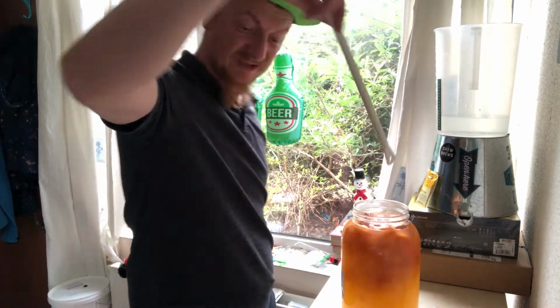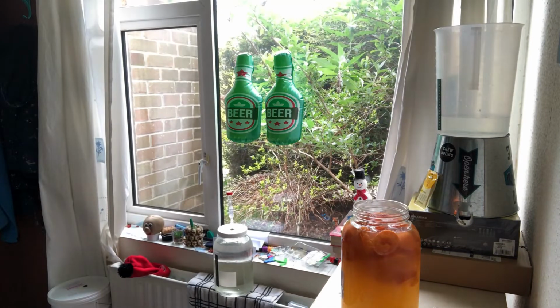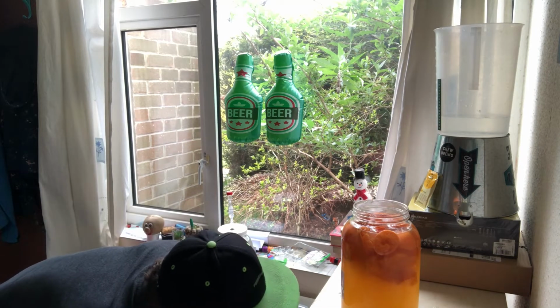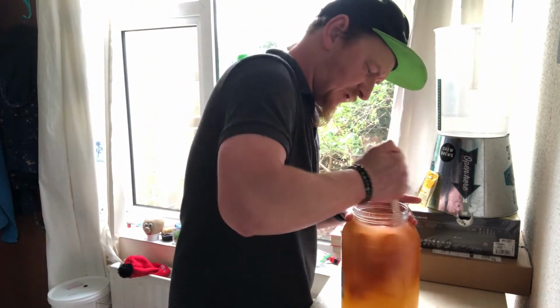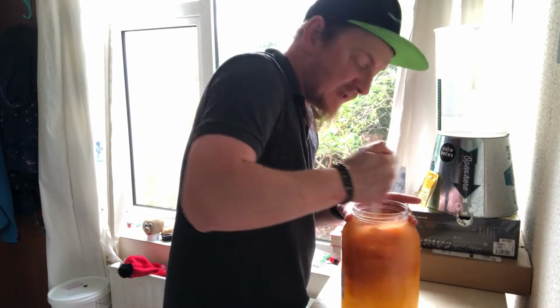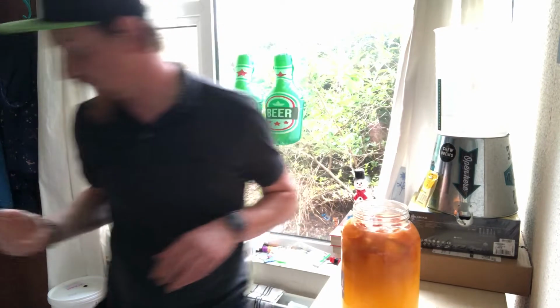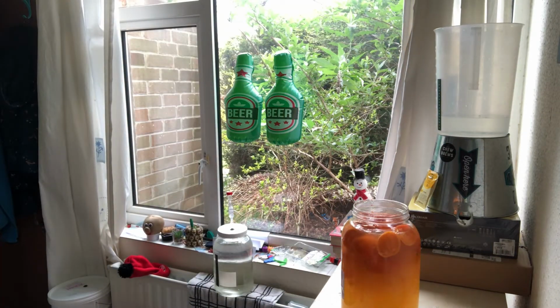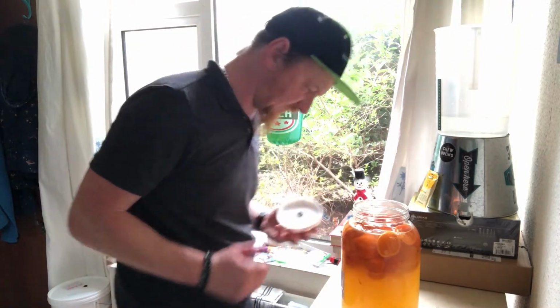I want to taste this now to see what it tastes like. I need to go wash this because I'm going to use it for the other one as well. Just double check that the sugar's all dissolved. I think the sugar has. I'm going to give it another bash in here just to make sure. And the fact that I'm using a mead yeast doesn't really matter. Oh shit. All over the bloody place now. Right. So yeah, this one's just going to be a wine of sorts.